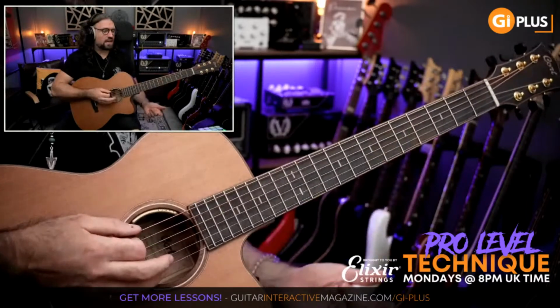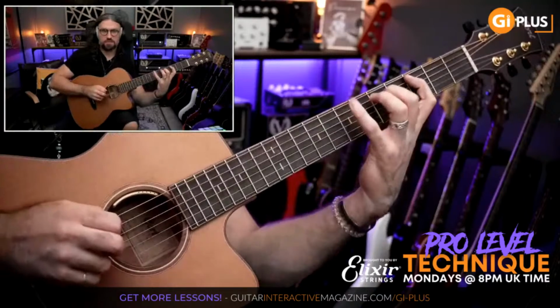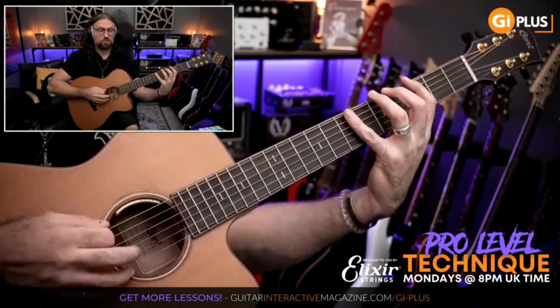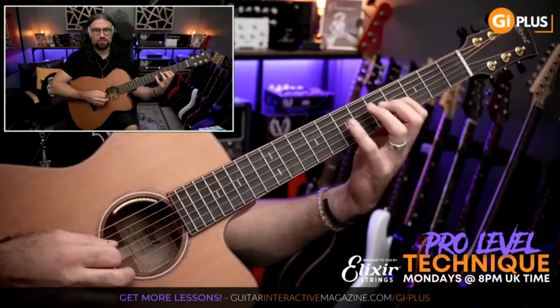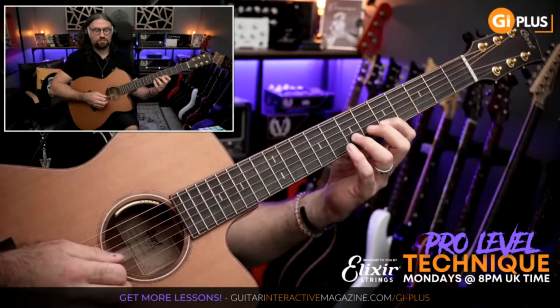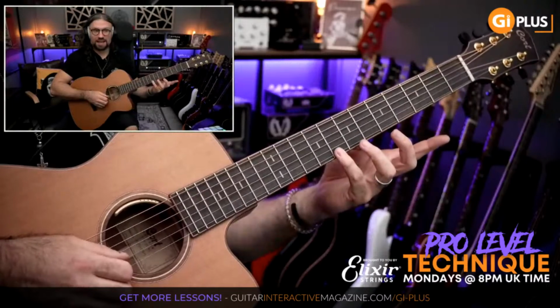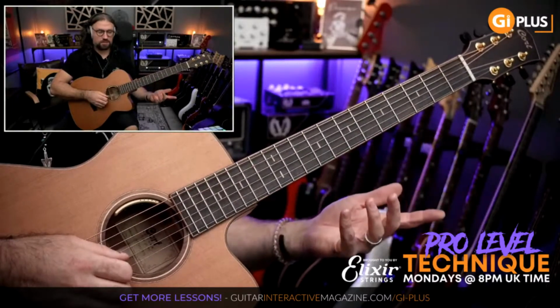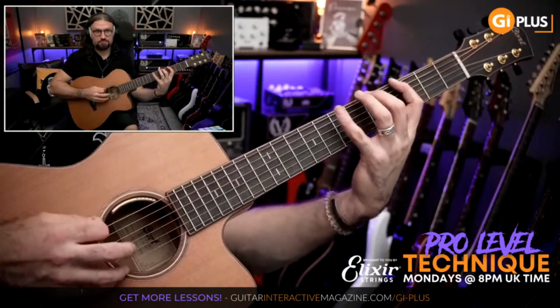Well, joined up is if we were to take our 3-note per string shred pattern from a few weeks ago, which is 3-5-7, 3-5-7, 4-5-7, 4-5-7, 5-7-8, 5-7-8. If I was to play this from the bottom to the top and back again, there's a couple of ways I could do it. I could play it with the notes joining up with each other like this.